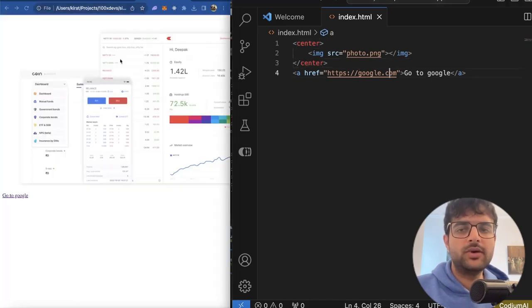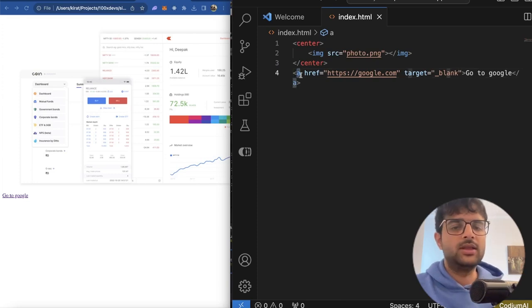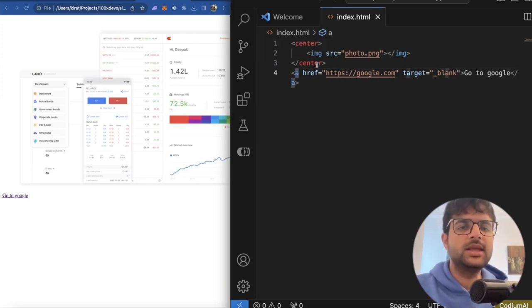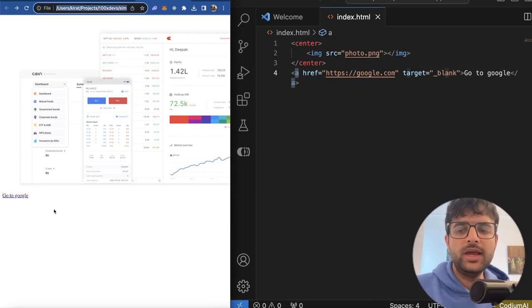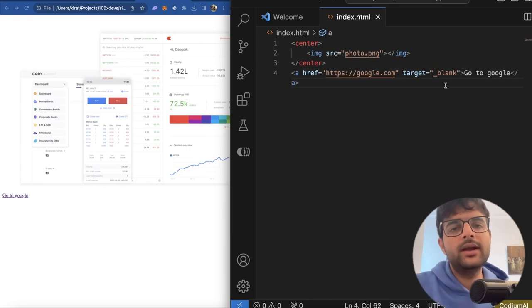What if I wanted to open in another tab? You can just keep playing with the attributes that the a tag gives you, but specifically, how do we make sure that when the person clicks on it, it opens in another tab? The answer is you add target equal to underscore blank here. How would I know this?